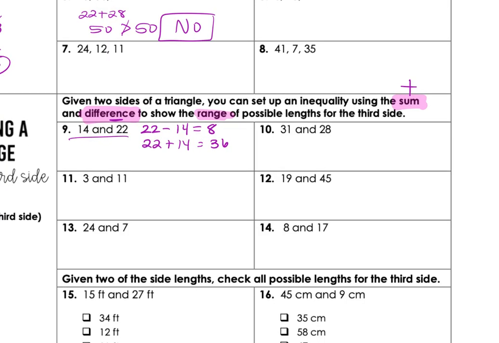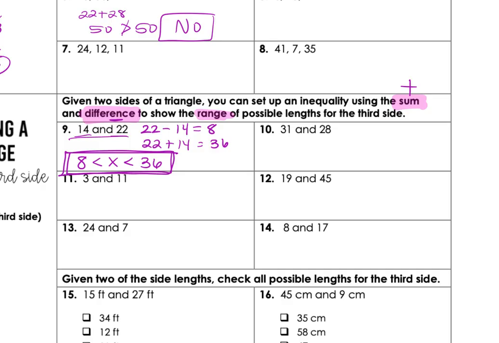What this is saying is 8 is the low end and 36 is the high end. So the range of values is between 8 and 36. Now question, does that include 8 and 36? Could you have a side length of 8? Could you have a side length of 36? Why? 14 plus 22, is that more than 36? No, it's equal to 36, right? So it's got to be something in between those two numbers. It does not include those two numbers, okay, between them.